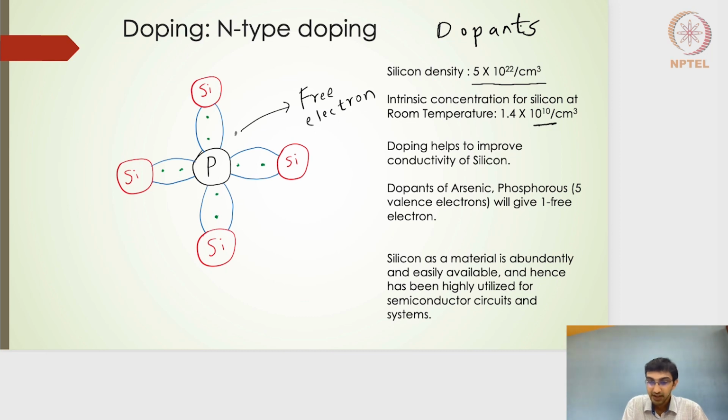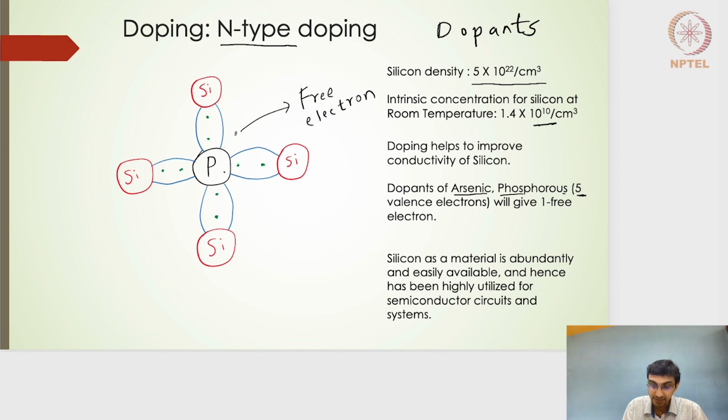Now in this particular example, I have taken an N-type doping. The N represents that it is used for the NMOS structure, which is why N-type dopants are utilized here. The N also represents that we have electrons, the negative majority carrier. So if I consider an element which has more than 4 valence electrons, in this case 5 valence electrons, it could be arsenic or phosphorus, right? So if the 5-valence-electron element is doped here, this P stands for phosphorus.